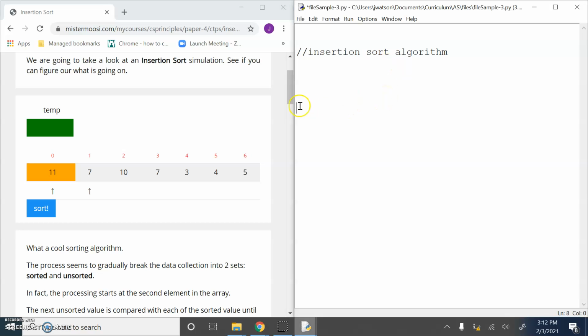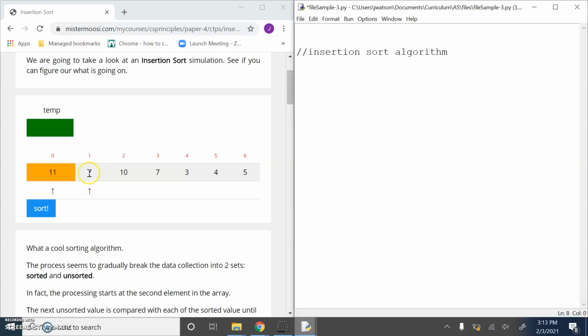Insertion sort operates on data structures, and here we have an example of a one-dimensional array of integers. Conceptually, an insertion sort algorithm breaks a data structure into two sections. The section on the left can be considered the sorted section, and the section on the right can be considered the unsorted section.